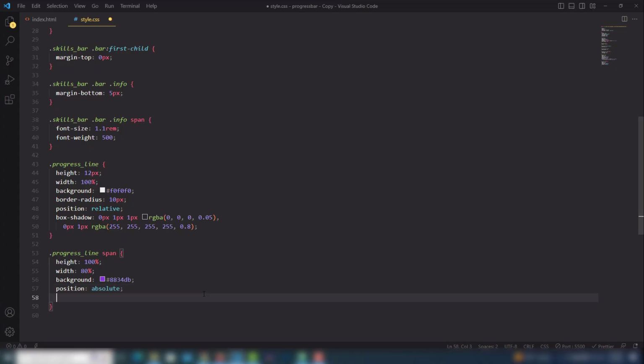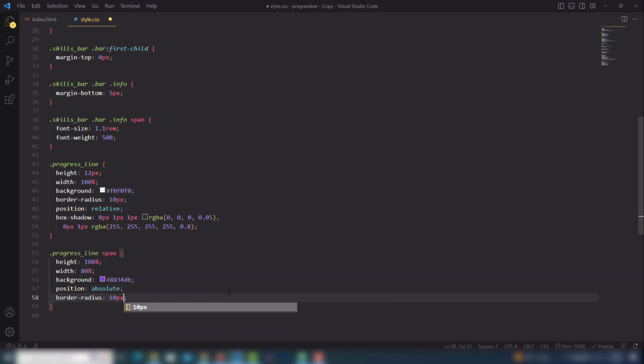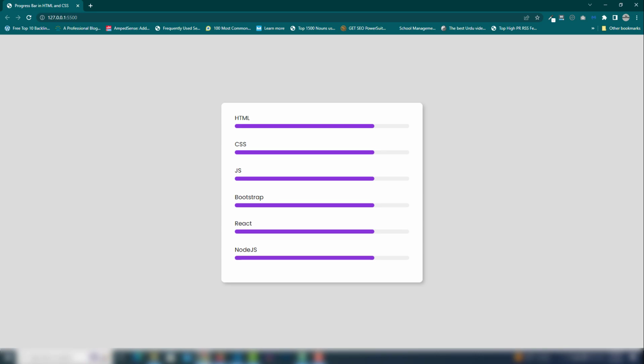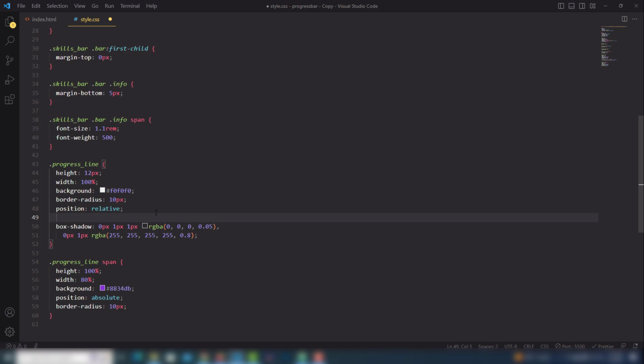Perfect. I'm going to use the border radius to round out our progress bar this way, right? Yeah, so I will use the transition, right?